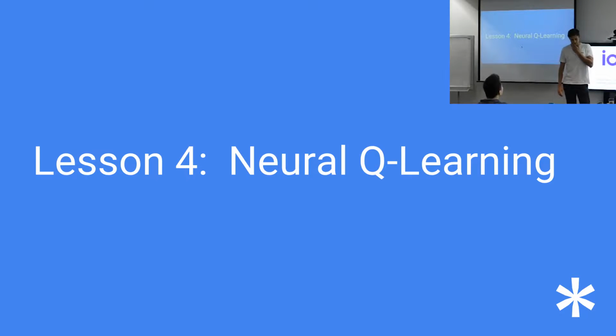I want to begin with a bit of throat clearing about what I'm actually going to talk about here and what I'm not, because I get really frustrated when I see other people do talks and they start a broad brush overview lecture with really detailed specific things like maths and implementation details. So I'm going to really try and not do that. I'm going to try and give you a really broad feeling of how this area works, how we can go from tabular Q learning all the way up to a deep Q network, and I'm going to try and do it with as little maths as possible. There are still some parts where I had to put an equation in there. I'm sorry, but it's the only way to really express some of these ideas.